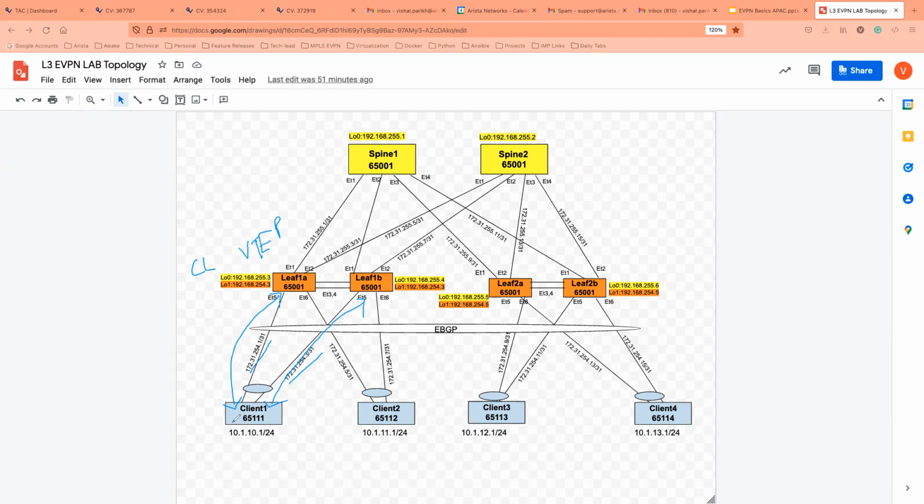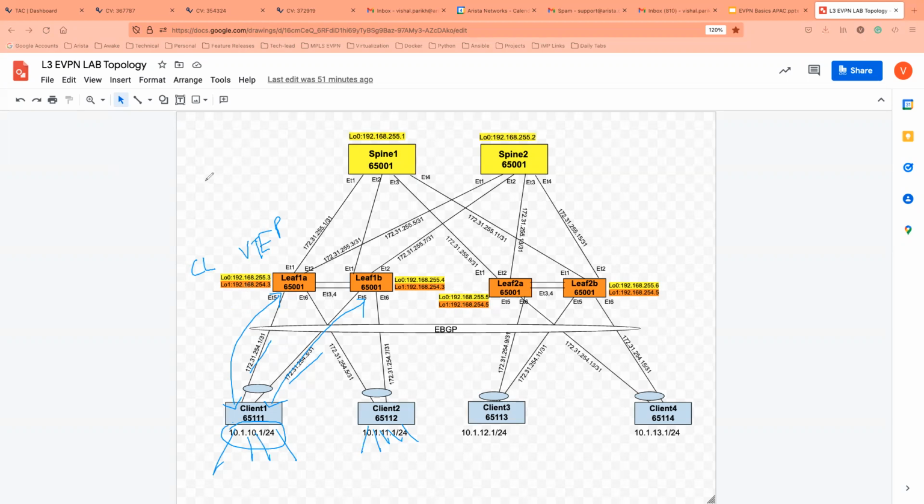Behind that, you have clients, where this subnet is only behind this client, and this subnet is only behind that client. This type of topology is quite rare in a DC.